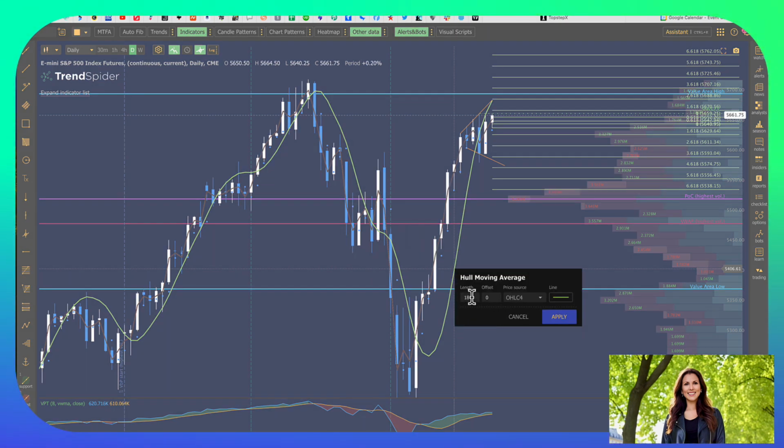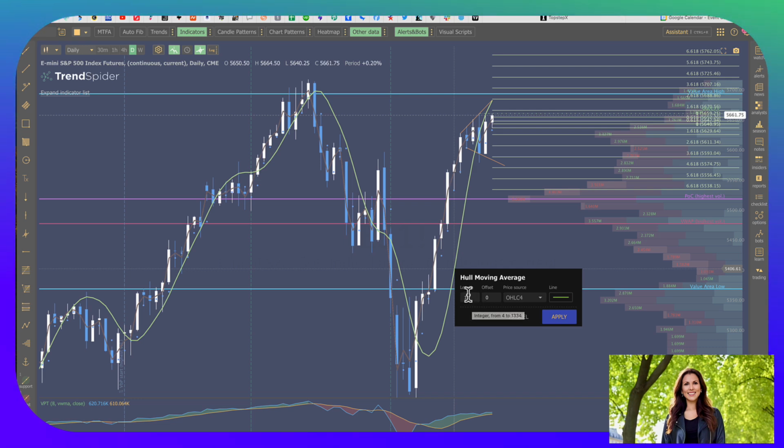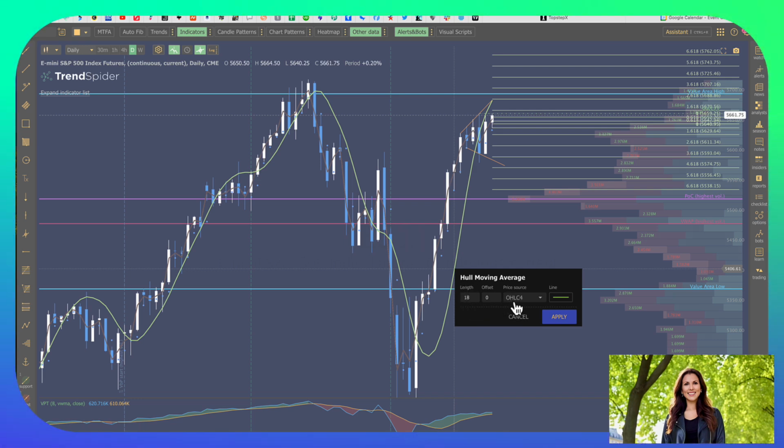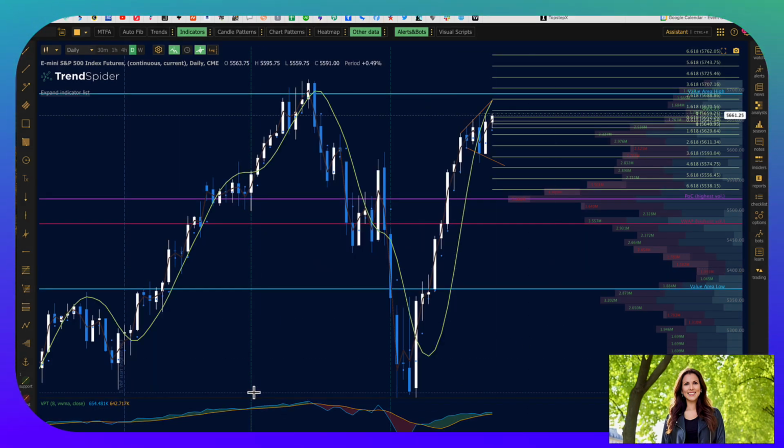So if you're wondering, hey, I want to use a hull, I'm using an 18 open, high, low, close divided by 4. So it's an approximation. The way you use a hull is just by looking at the slope. Hey, slope's up, great, buy the dip. Slope starting to flatten out, look for support to the left in direction of the primary trend, and Bob's your uncle. Slope starting to flatten out, look for support along the primary trend.